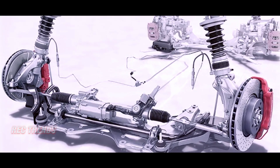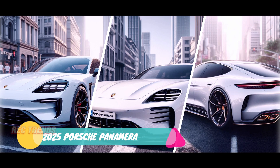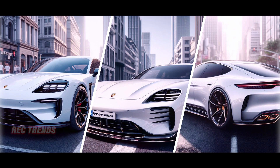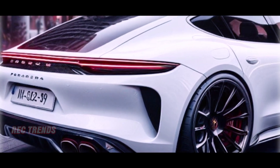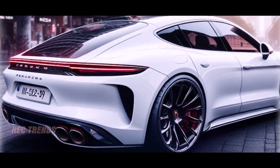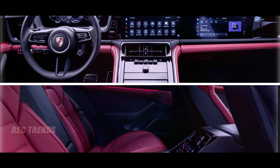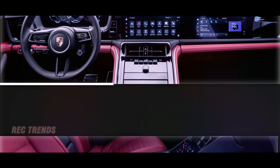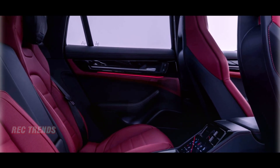As we eagerly await the debut in Dubai, photo renderings have given us a glimpse of the Panamera's cosmetic revisions. Expect Porsche's state-of-the-art HD matrix headlights, a striking full-width tail light with an illuminated Porsche logo, re-sculpted fenders, and a range of new wheels. Reports also suggest a redesigned digital dash cluster, relocated shift lever, more comfortable seats, a quieter cabin, and an expanded cargo bay.